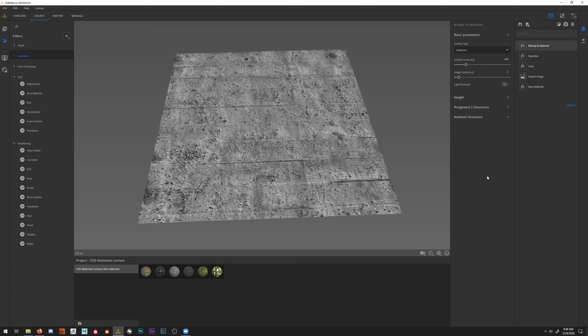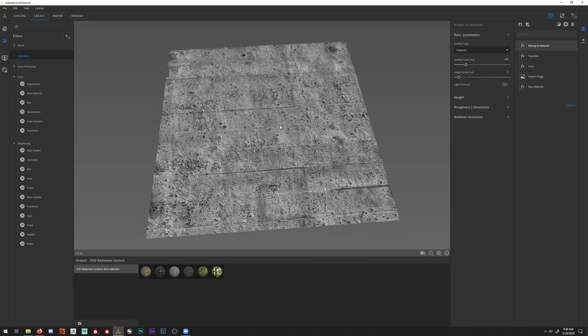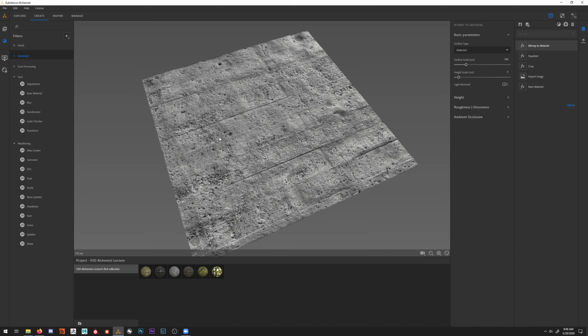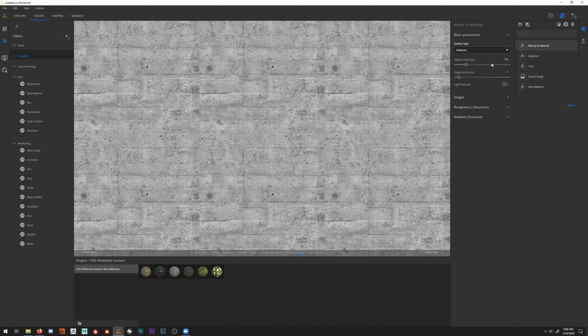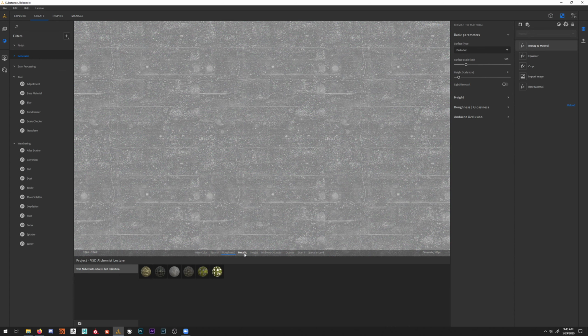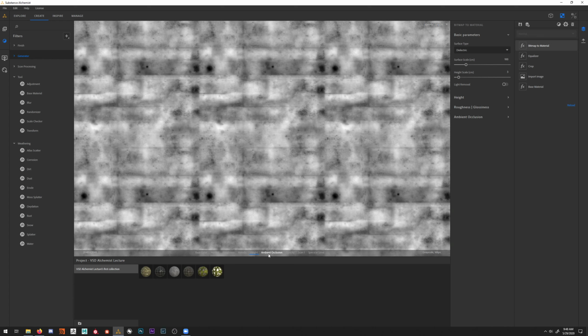Now what I can do is embed an adjustment here, where we can tile this and then adjust it. So I'm not going to worry about that just yet. But this is just what we're working with. So I do get height information. I get normal. So again, if I go to my 2D view, you can look down here: base color, normal is now being generated, roughness, metallic, height.